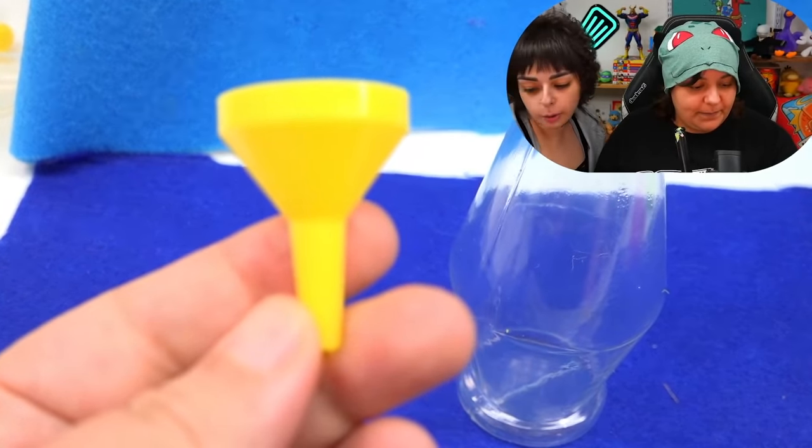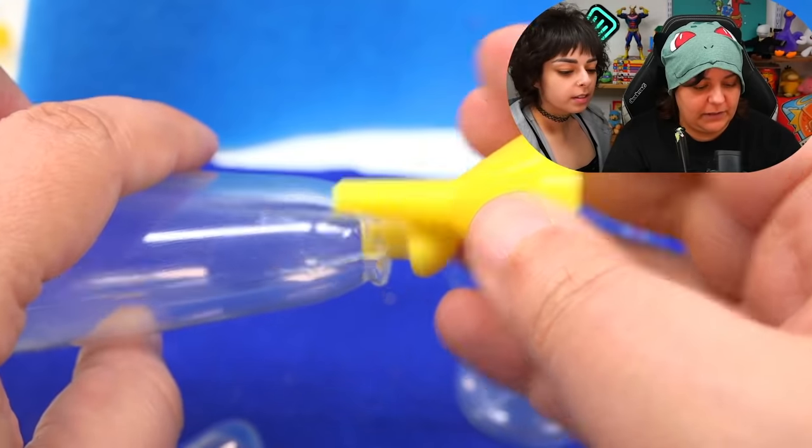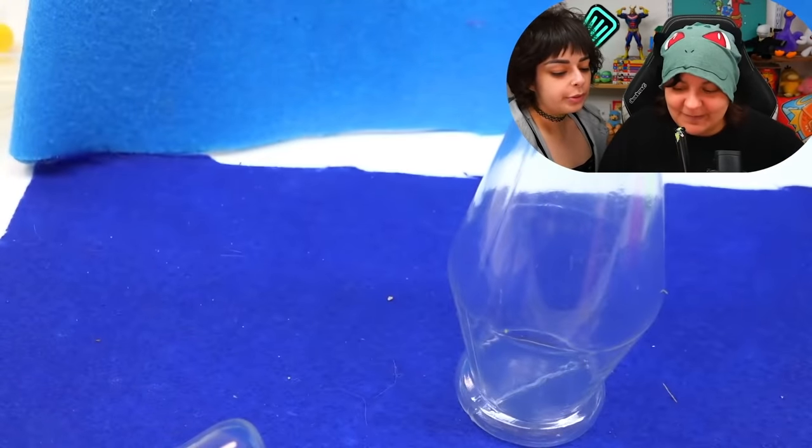Oh, we also get a funnel. I thought you said that already. Nope. So the funnel is really tiny and it should, in theory, fit all of this jazz. You know what else we get? Instructions. Shh! It was my line! You know what we get? Instructions.